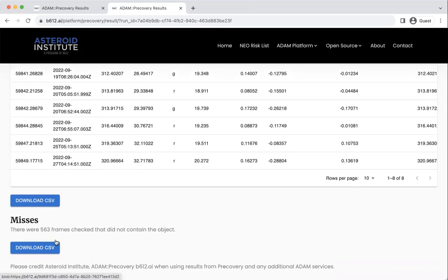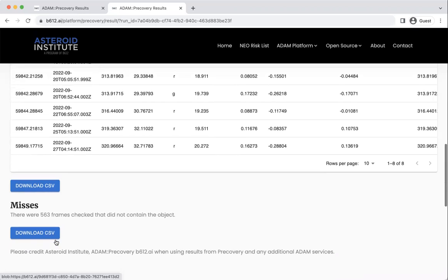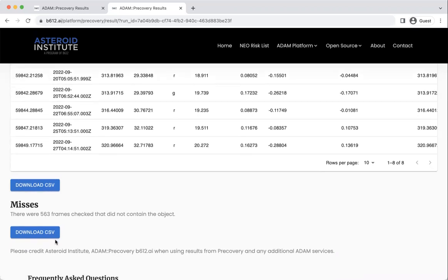This tool is excellent for doing searches for just small numbers of objects. But if you're interested in doing larger bulk searches, get in touch. We have bulk systems capable of searching for thousands of objects concurrently and can work with you and your team to launch those searches and help analyze the results.